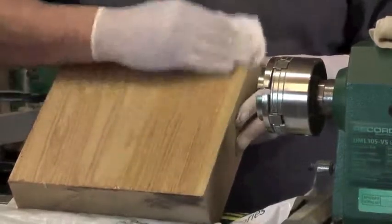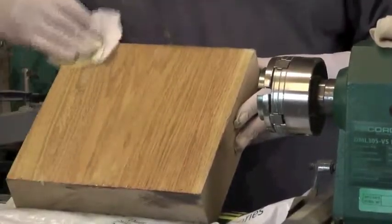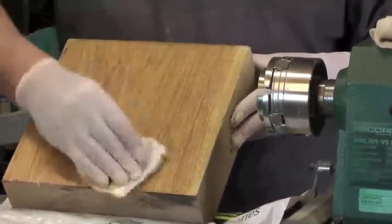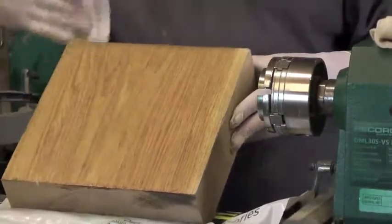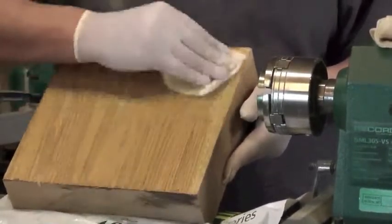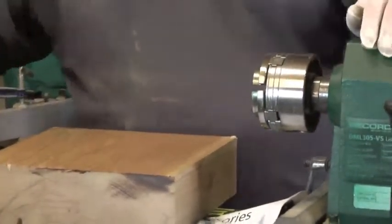With the second coat on, you'll start to see a nice finish occur and begin to build up. You can put on as many coats as you want, but the second coat really starts to bring it all together. Just look out for any high spots and there we have a nice oil finish. If you're going to put a third coat on, leave this for 24 hours, de-nib it again, then put your next coat on. Don't rush an oil finish — I can't stress that enough — but it's very rewarding and looks nice.